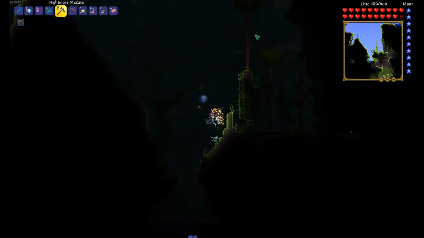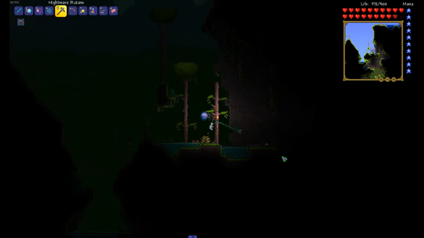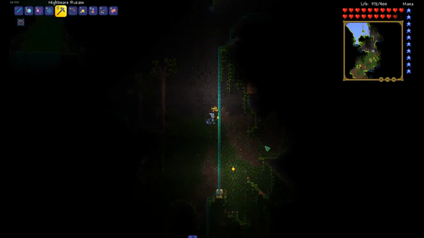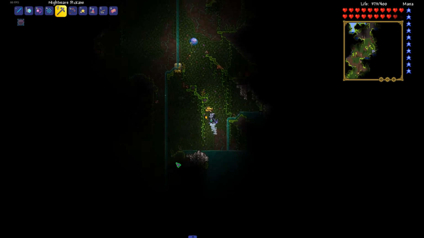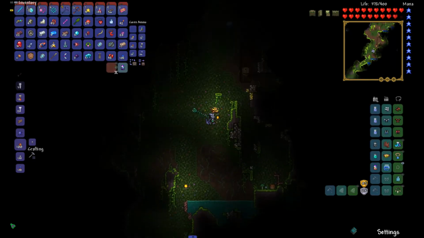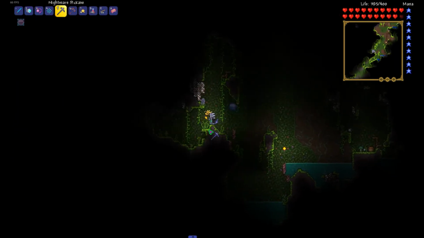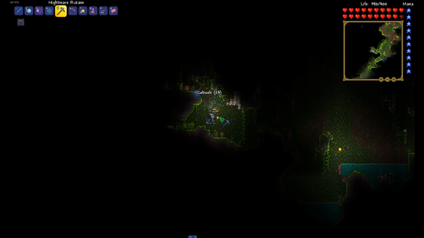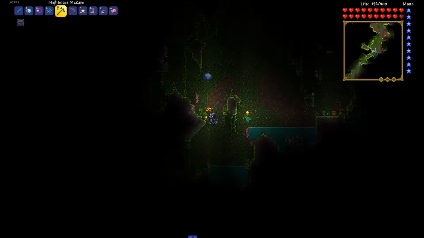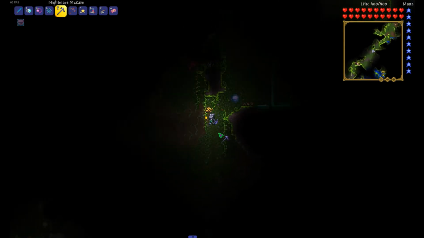Okay, so have I found a beehive yet? No, but I have found the temple. Okay. Good. So we're gonna find a beehive. Then we're just gonna fight Queen Bee, just like a normal person would. Okay.